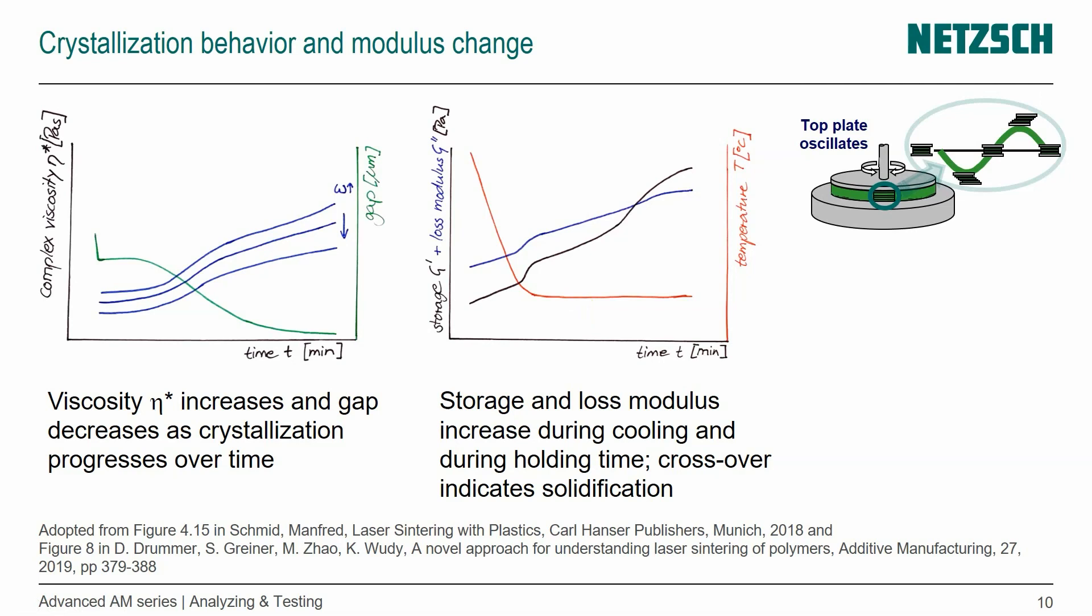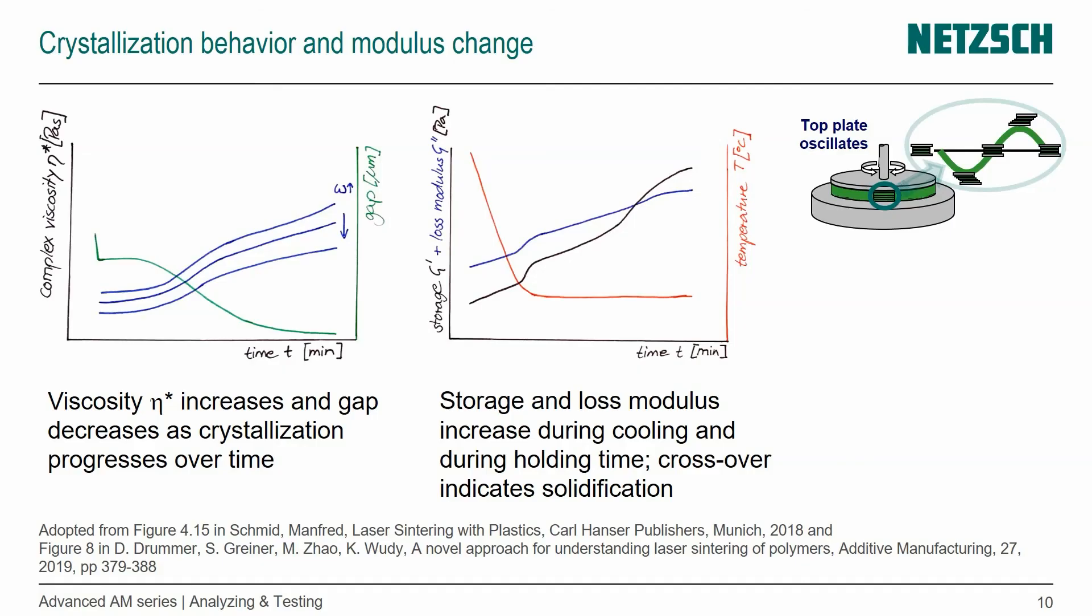And that's characteristic of a liquid. So that means we're in the melt state here. But then over time, we see that the storage modulus overcomes the loss modulus. And that really tells us this is where the solidification crystallization happens. It's another interesting way to study the crystallization behavior two different ways. And especially the one on the right couples the crystallization behavior also with the mechanical response and the modulus.